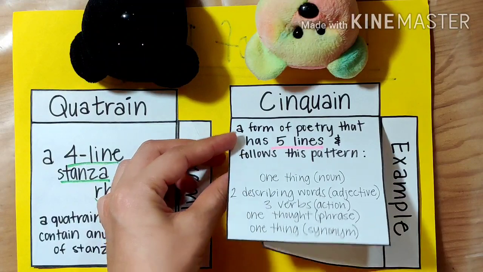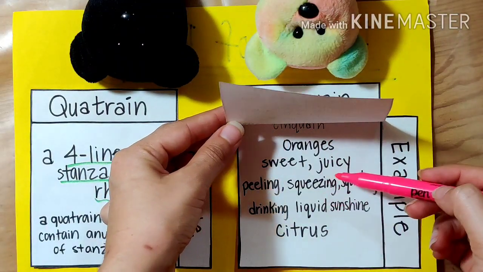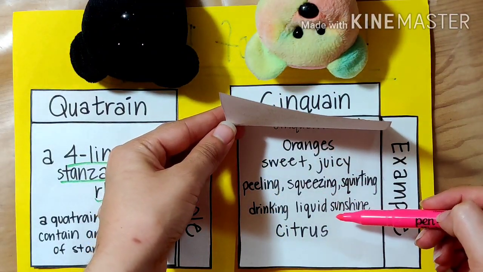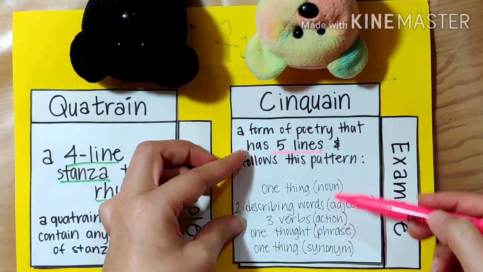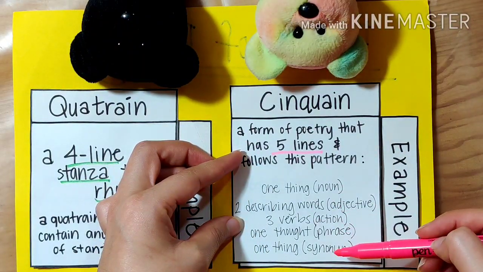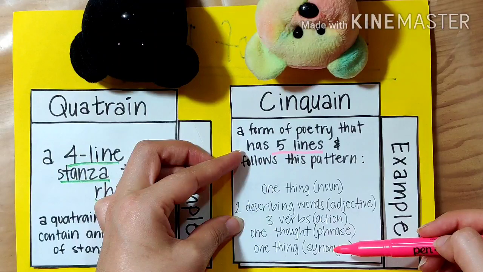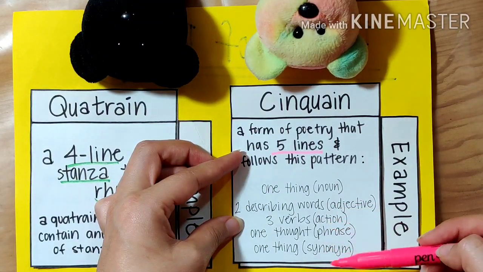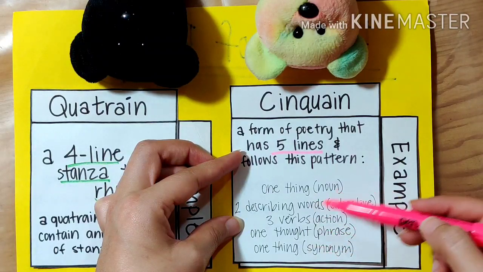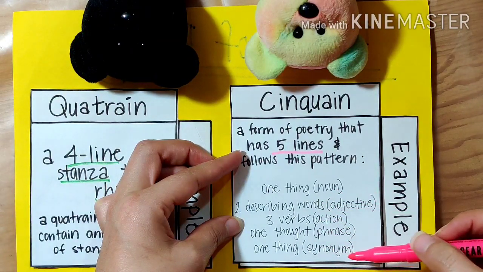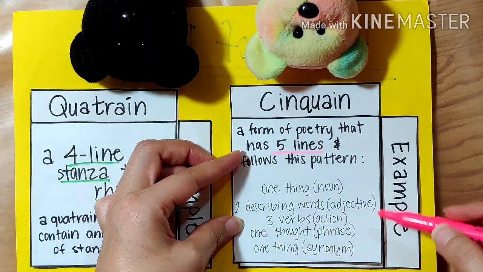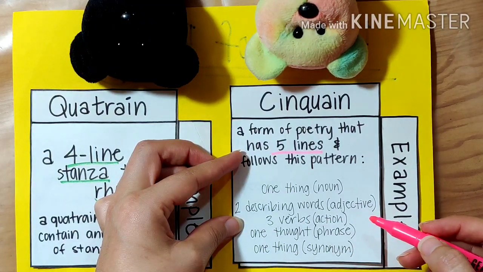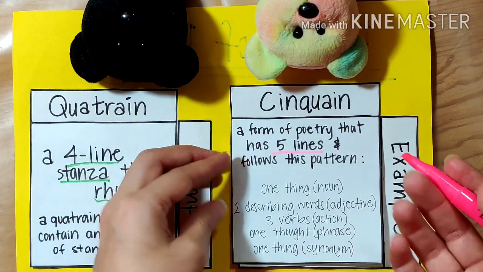So it may seem a lot easier once you have some sort of example to go off of instead of looking at all of this right here, but this is one of the easiest ones to write, and it doesn't rhyme. It doesn't have that rhythm because all of these lines have different syllables, but it does follow this cool pattern here, and it makes it formulaic, so it makes it pretty easy to write.